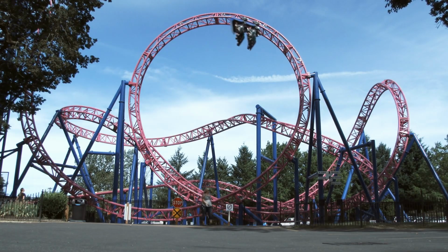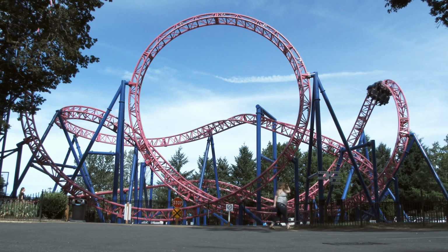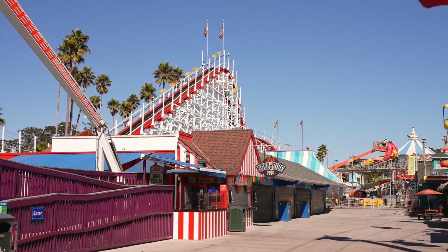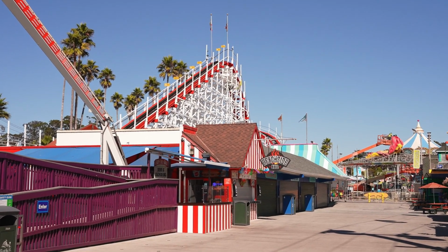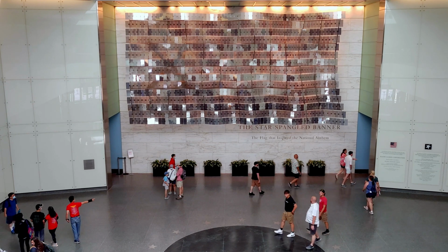This is an old hack that I learned when I worked at an amusement park as a teenager. Most people behave in a predictable way. As soon as the gate opens, they go inside and straight to the ride that's closest to the entrance. So the rides at the far end of the park often have short lines or no lines for the first couple of hours. And this same strategy can apply to museums too.